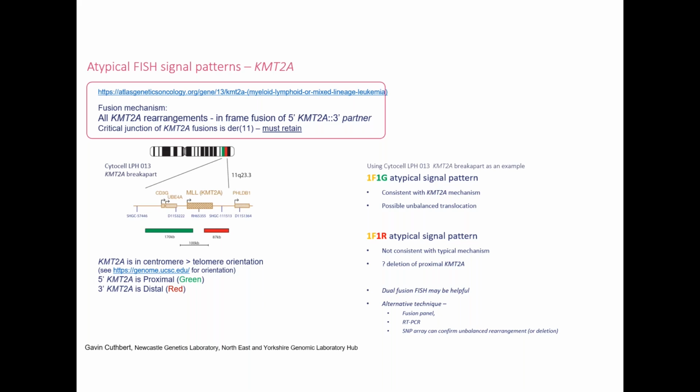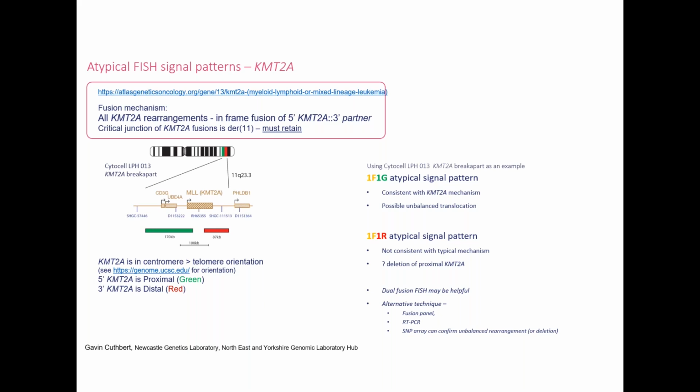But obviously there are other ways of looking at this. If you look into KMT2A, all KMT2A rearrangements are in-frame fusions of the first bit of KMT2A, the 5' end, with the 3' end of another gene. All of them. That's just the way it works. That's the mechanism. So it totally makes sense that you retain the 5' bit. Sorry, I flipped into using the word proximal. When you look at a cytogenetic map, some maps of probes are different. The critical thing is which way the gene is being read. So obviously the arrow there indicates that we're going from 5' to 3'.